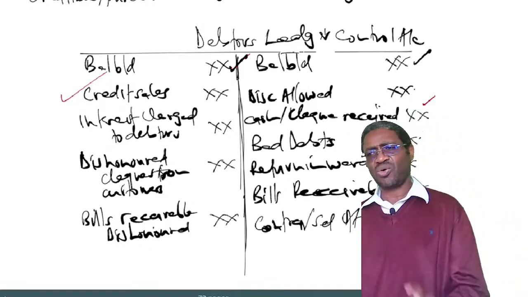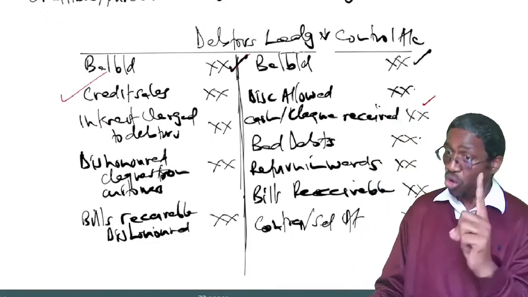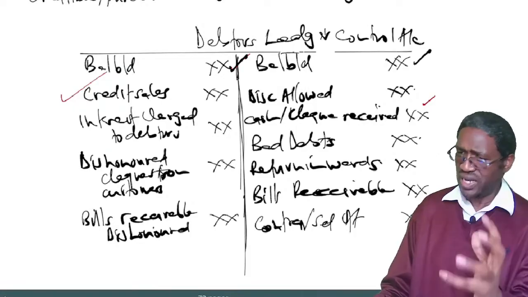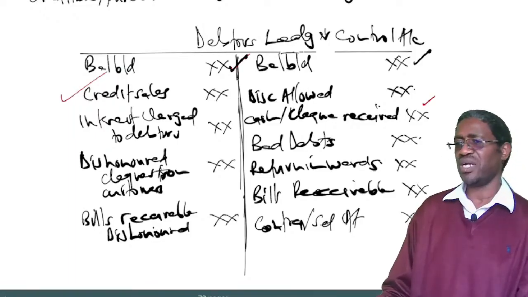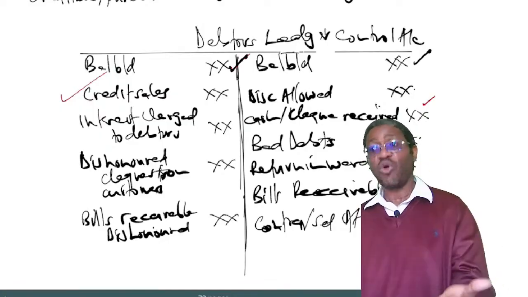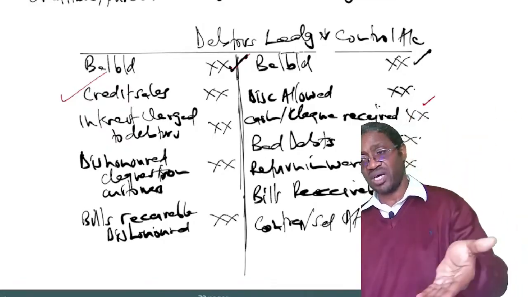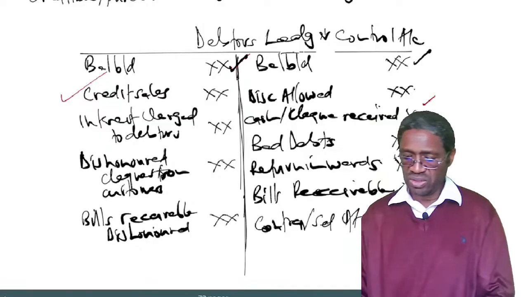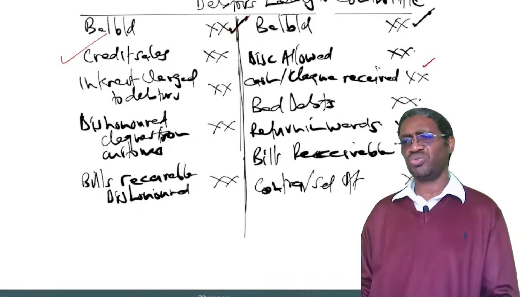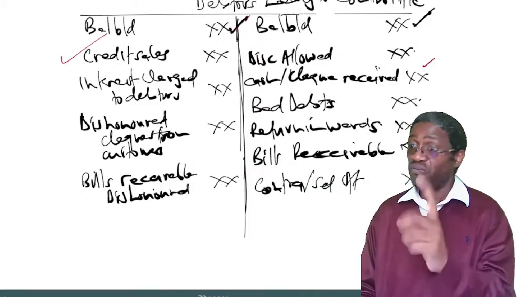So this debtors control account could have two opening balances. The most common one is the debit one, because a customer, a debtor, is an asset, is always a debit balance. But I've told you, there are times when a customer may have overpaid us by end of last year, meaning by the beginning of this year, we owe the customer instead. So you bring down that balance. Good. So I think I've recorded or shown you most of the things that would go to a control account of debtors.